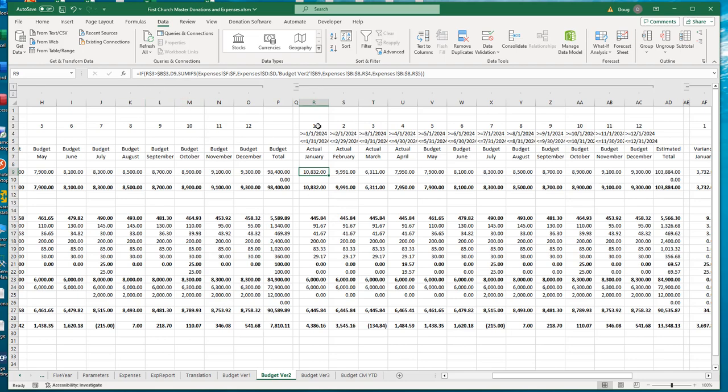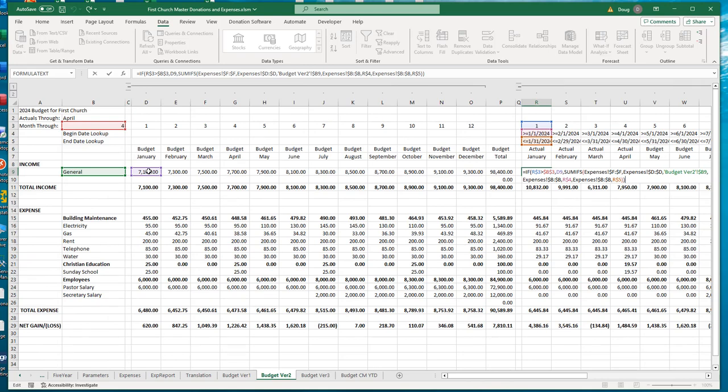If this month number right here in R3 is greater than the month number from our selection, then go look up the budget, because it's a future month. I don't have any actuals for it, right? So go get me the budget instead. Now if it's not greater than, then there are actuals based on your selection. There should be actuals in there. So therefore go use our formula that we created before to go get the actual.